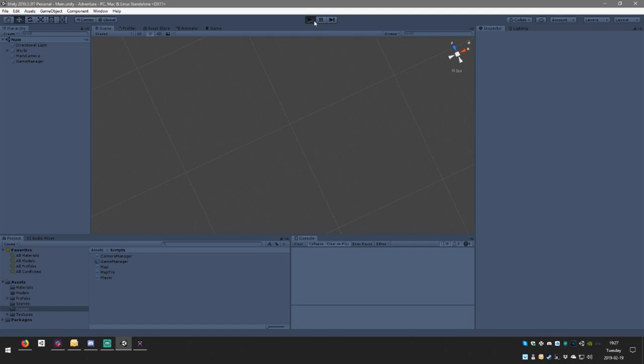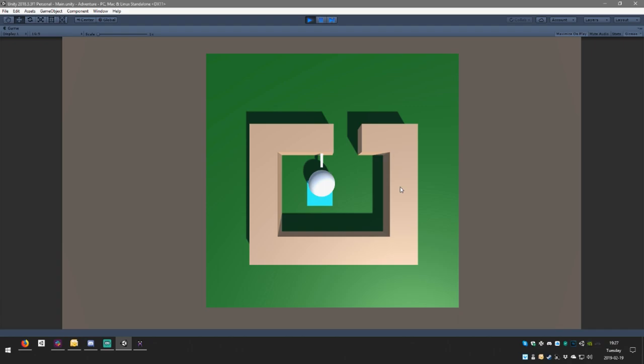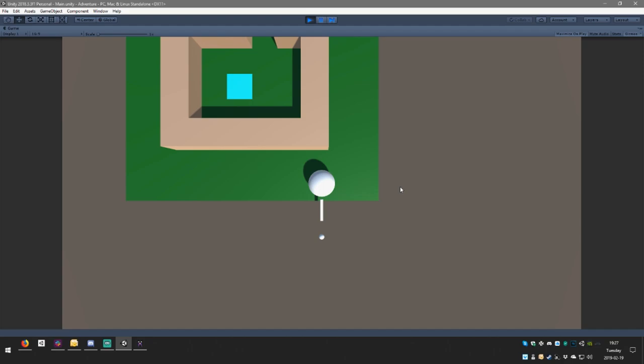She was a man. We got a little Link. We got a little adventure and a map being generated. Okay, that's all good and dandy.